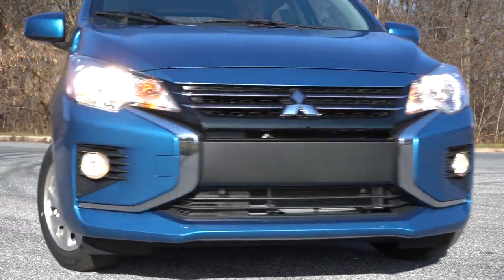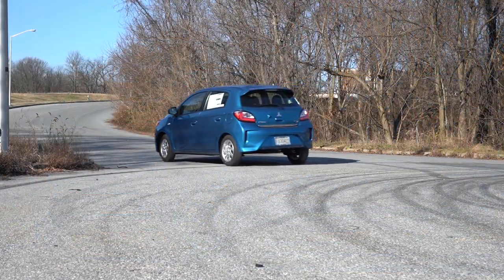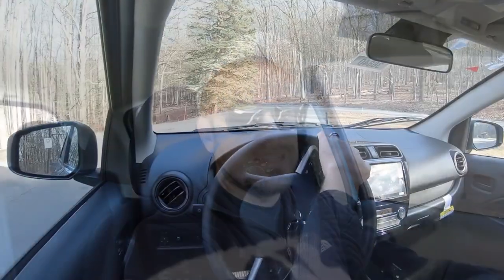This is part of the fifth generation Mirage introduced back in 2014, and there is one major change for the 2023 model year. In this video, we will be testing out and going over everything about this one — from acceleration to braking, steering feel, ride quality, sound system, exhaust clip, all that fun stuff. Having said all of that, let's go ahead and jump right into it. As always, let's start with pricing.